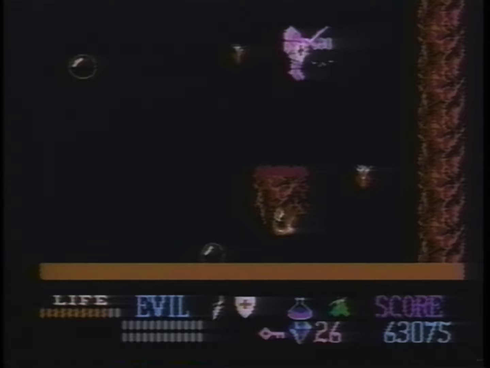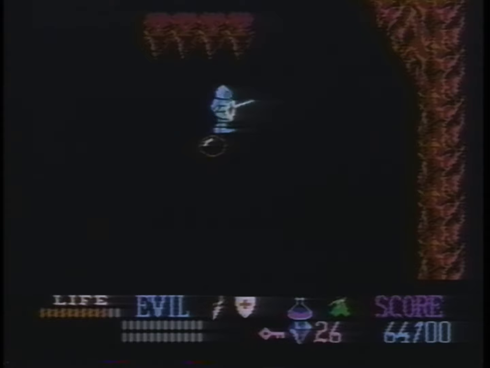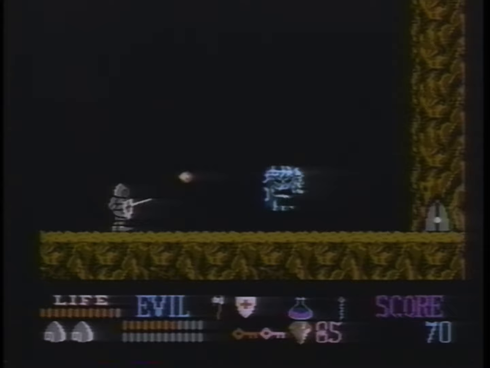Hitch a ride on the floating bubbles in the lava cave. These bubbles are essential to finding one of the hidden keys. You must defeat this rock face to make it to the next level.